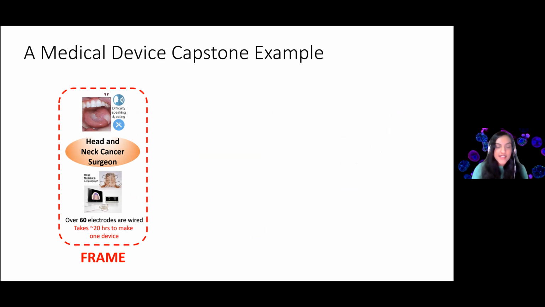So the problem that we wanted to tackle is a lot of patients who have tongue cancer undergo a process called a partial glossectomy, wherein part of their tongue containing the tumor is removed and then is either replaced with other tissue that isn't as functional as the tongue would be, or it's sutured back together. So what this means is that the patient now has a new tongue that they have to learn to work with. And because of this, patients usually have difficulty speaking and eating and carrying out these daily functions after they've undergone the surgery. So this brings in the need for a rehabilitation process where a speech pathologist will come in and help the patient retrain and learn how to use their new tongue.